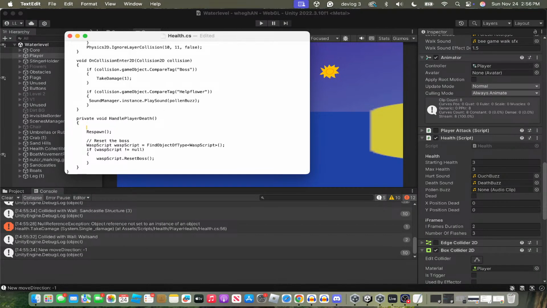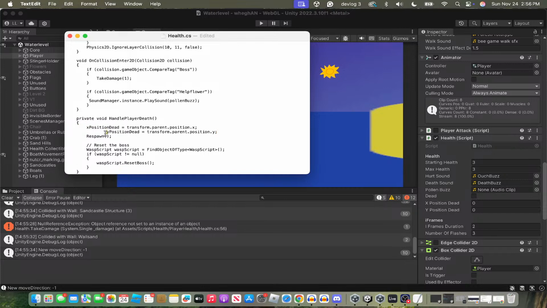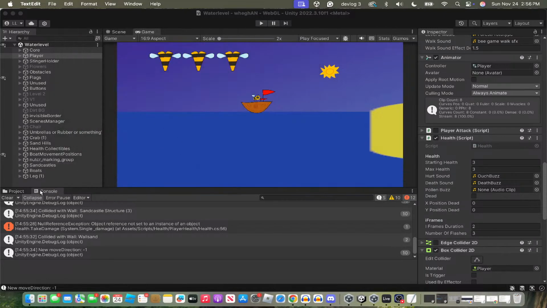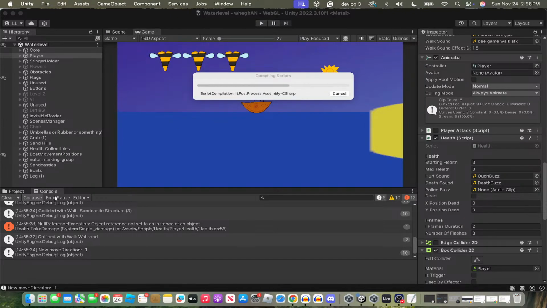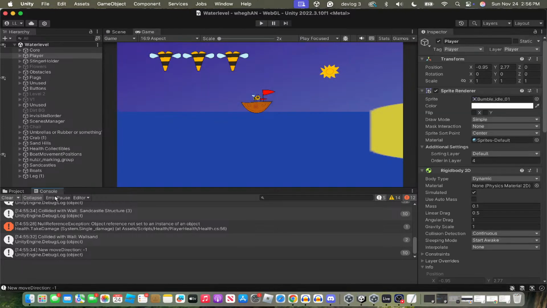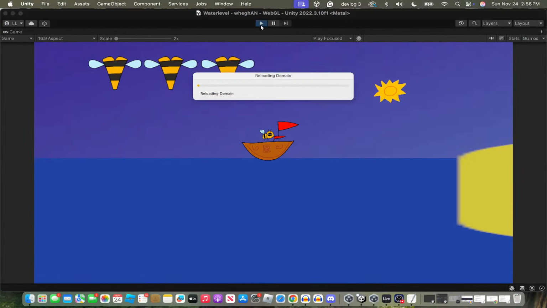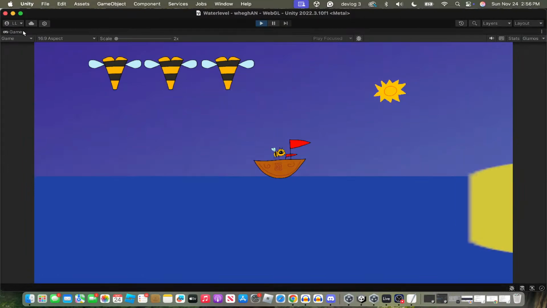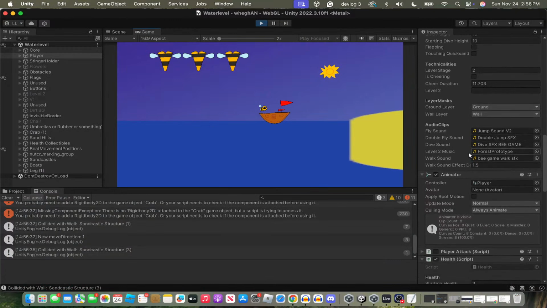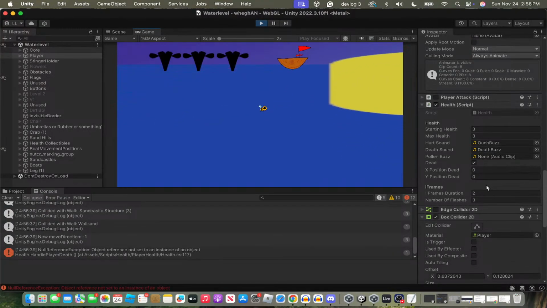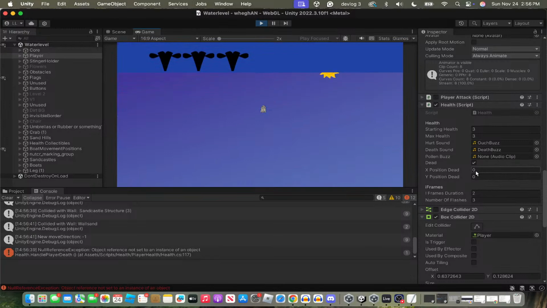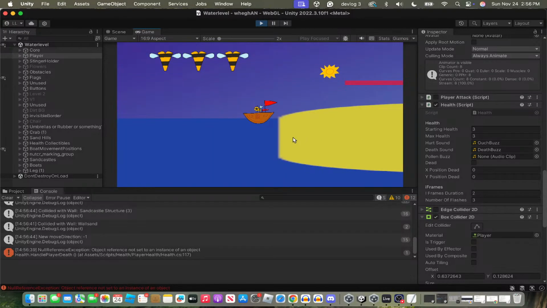Maybe I should put it right there? Clear. Then game, then play. Now do the variables change? I die, I respawn, the variables still don't change though.